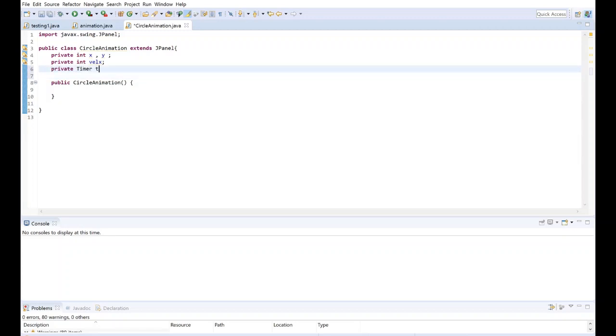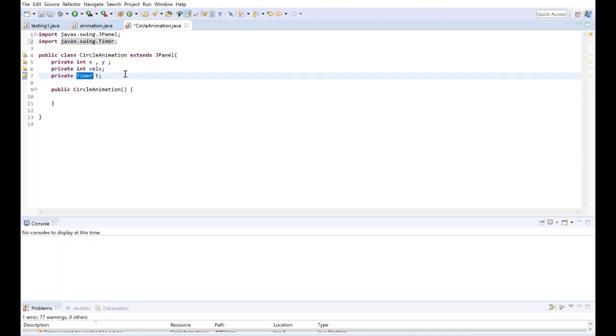So you might be wondering, why do we need a timer? Well, first of all, one thing I'm going to specify is that we're using the Swing timer. What the timer will do is it will activate the action listener. And you can think of a timer as a button that is being clicked in even intervals. So let's initialize our timer in the constructor.